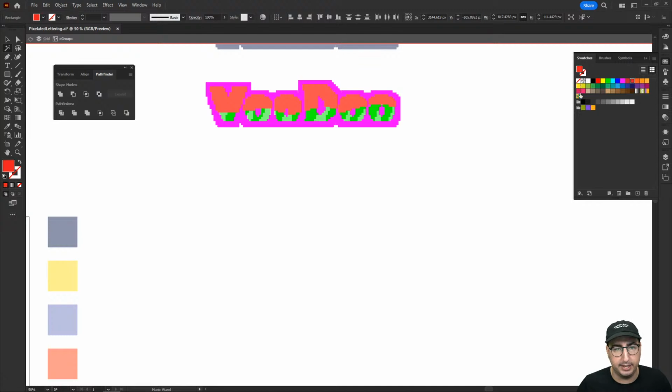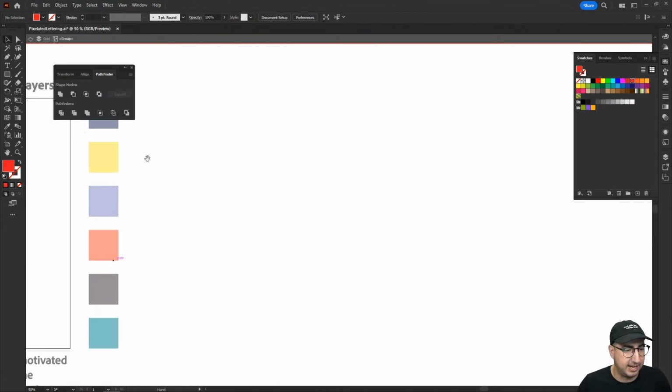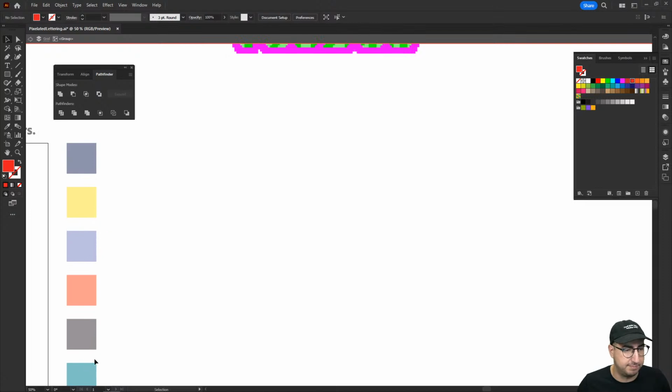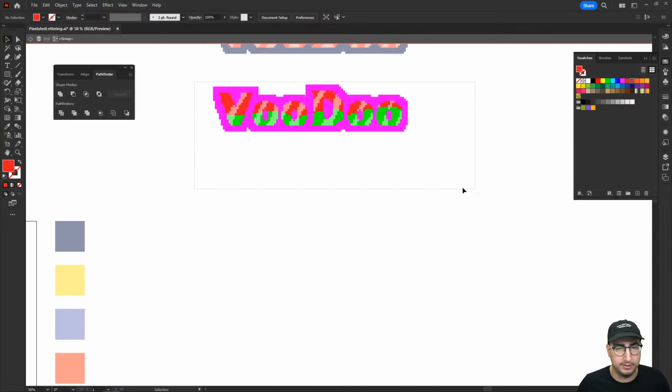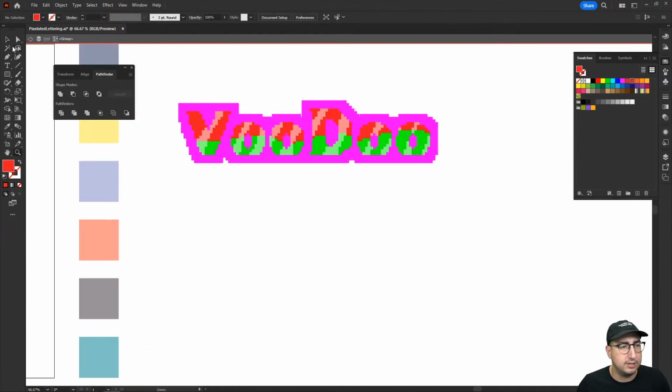So I'm literally gonna do like red, green, and purple. This looks terrible, but that's okay. And I'm guessing that Voodoo Val wants a cool purple kind of look, and we're gonna kind of pull these purples and this blue, I think, are the three that we're gonna use. So I'm gonna move this down over here. And now all you need to do is use that magic wand tool to grab each of these colors.